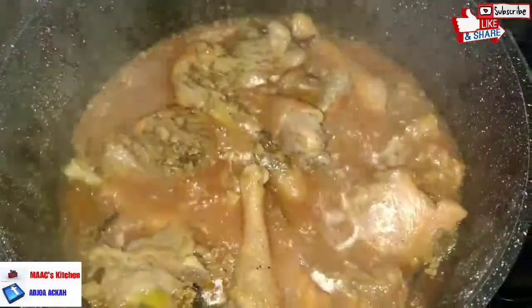We are checking on our chicken now, and you can see so much oil. When you cook it this way, you get a lot of oil on the surface, so you can see a lot of oil there. That is the effect I want to create. I want to get enough oil in my soup.